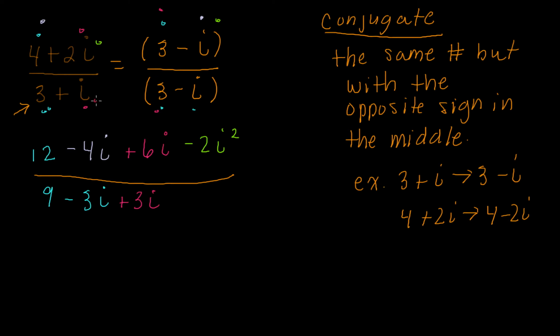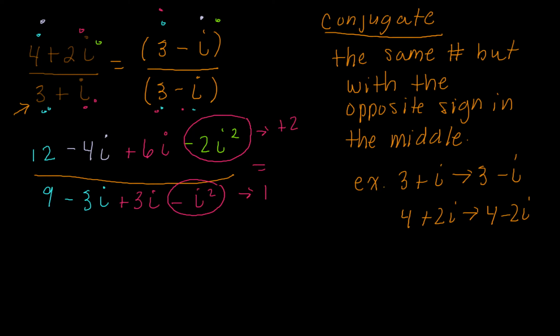And the last one is i times a negative i, which is a negative i squared. Colors didn't change that well. Now we can simplify. Negative 2i squared is like negative 2 times a negative 1, so this is a positive 2. And a negative i squared, the opposite of i squared, really. You know that i squared is a negative 1. The opposite of that is a positive 1.